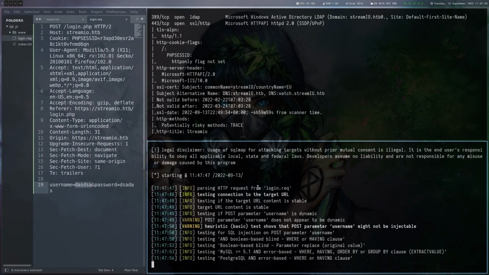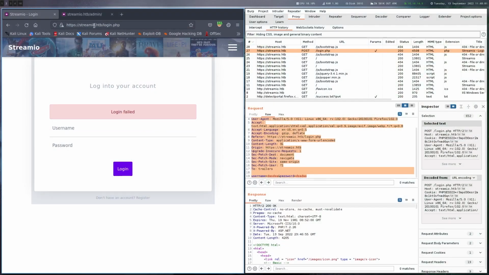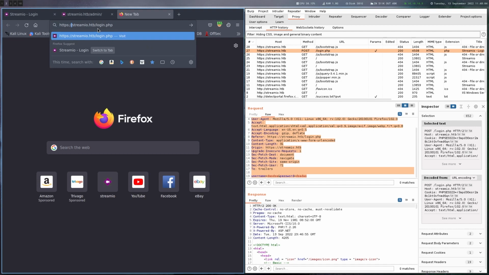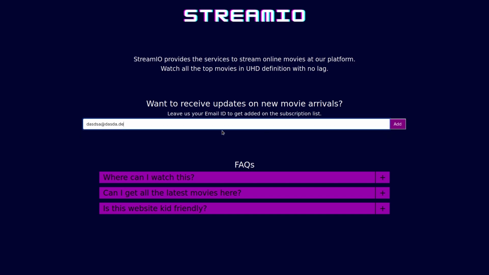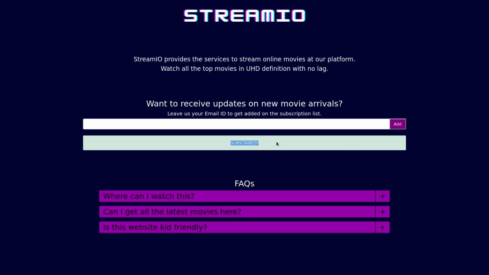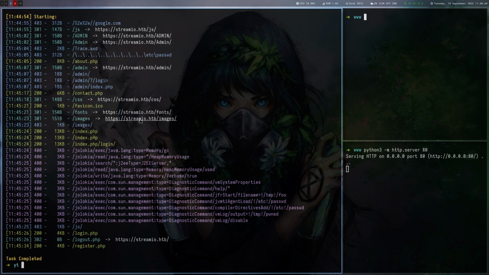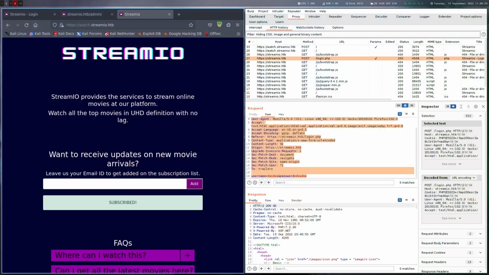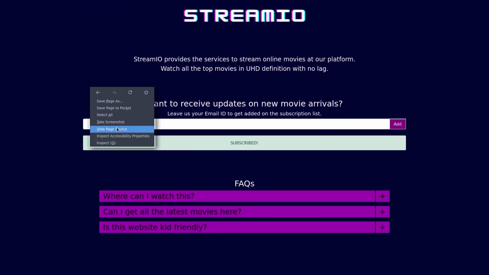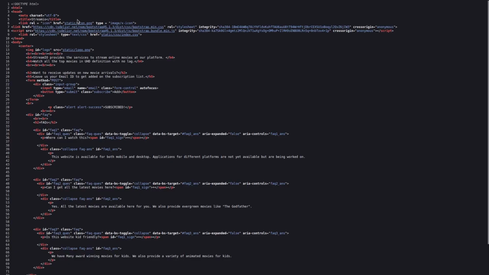While we wait for this to do something, we can also explore the other page we saw in the beginning, which is watch.streamio.htb. Let's have a look at this one. Here we can apparently put some email address, and it's telling us subscribe. We don't know what's happening here yet. Maybe it could be a SQL injection here too, but we will probably have to do that in Burp. Let's also do a dirsearch on this page though, just like we did here. While this is running, we can try to explore the page a bit, maybe have a look at the source. Doesn't look like there are any interesting comments or any endpoints linked that we don't know about yet.